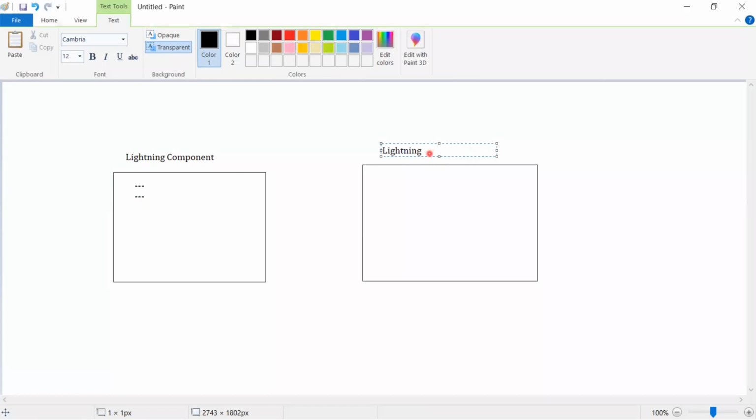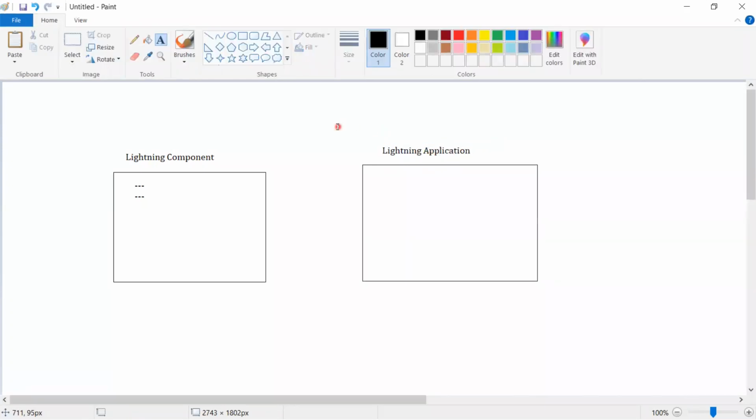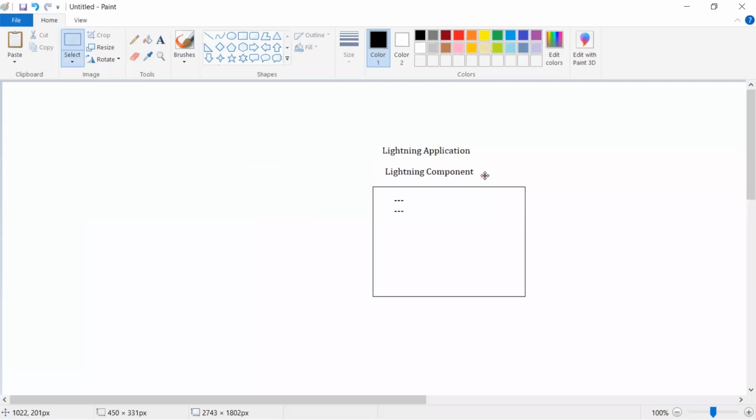You need another one which is called Lightning application. What you have to do is call this Lightning component from the Lightning application.